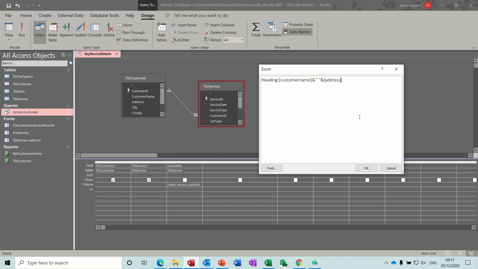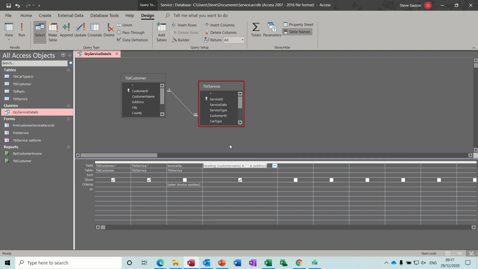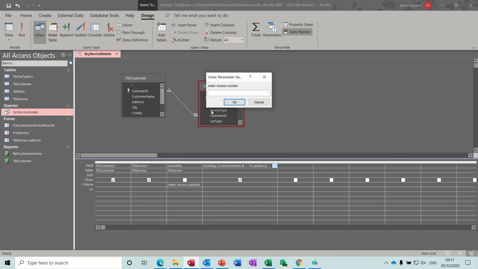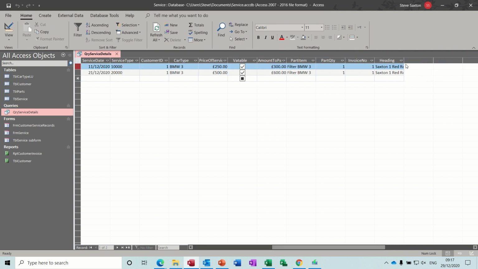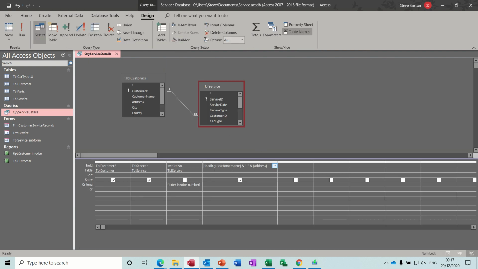Obviously you can keep going on and on, but if I click OK to that and then just run this query, invoice number one, the concatenated field should be at the end. So you've got the name and then the address with the spaces. So that's what that's doing. Now if I go back into design, I could create a query from scratch with that information, and that would all either grow or shrink depending on how much information is in there. So that's how you do concatenation in a query.